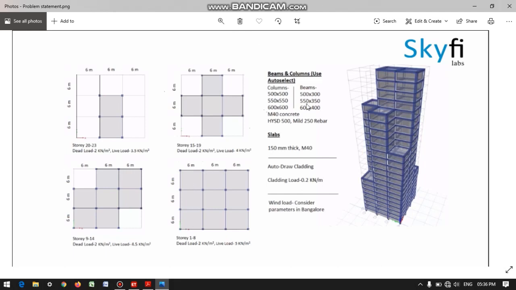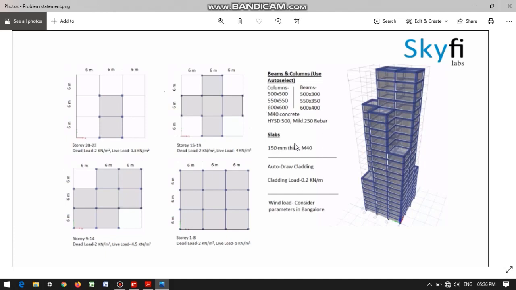And in this model we are going to use 3 different types of columns and 3 different types of beams, and we are going to use the auto select option in this design. We are choosing M40 concrete and 2 different types of steel, HYSD 500 for longitudinal reinforcement and mild 250.